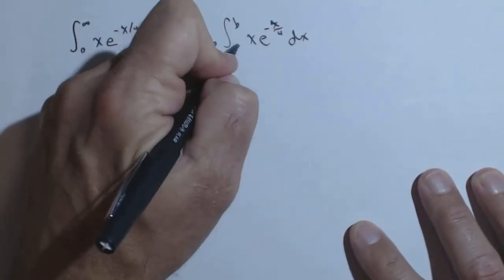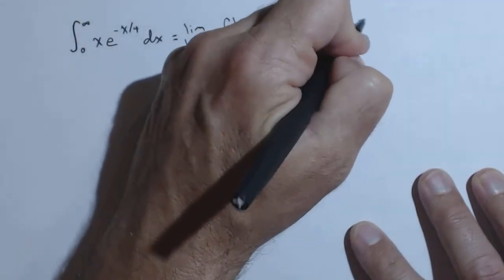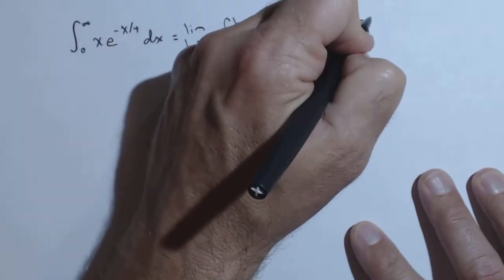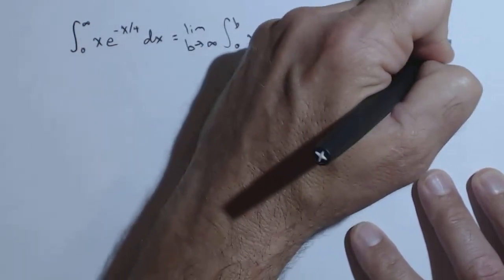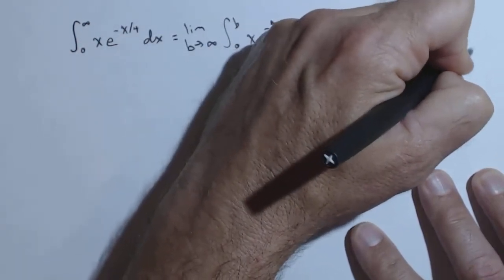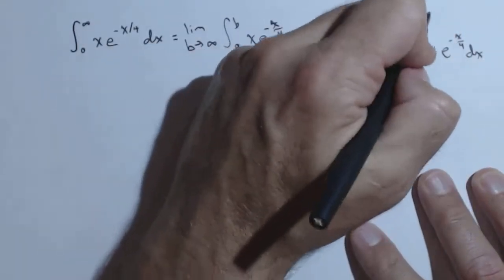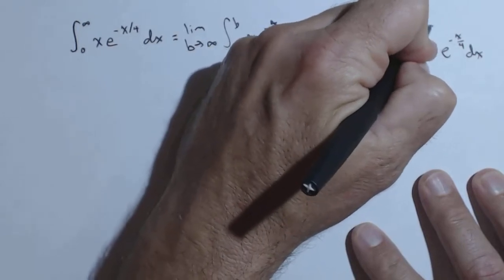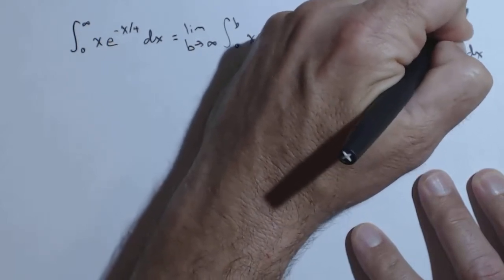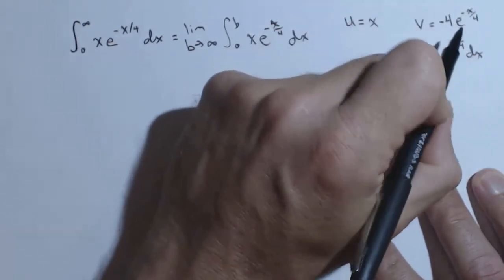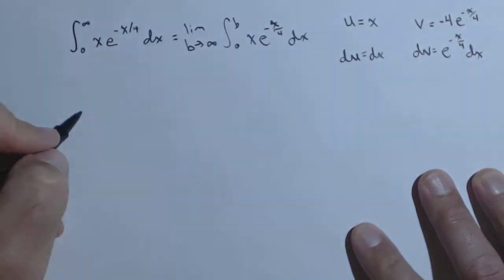So what I'm going to do is find the whole antiderivative first, then we'll worry about plugging in the limits. You should have seen this form in the past. We're going to let u equal x and dv equal e to the minus x over 4 dx. Now this antiderivative, you might decide to use u substitution. Just for time's sake, the antiderivative here is minus 4 e to the minus x over 4. And if you're not sure, you can check it by taking the derivative. And du is a very simple dx, so we like that.